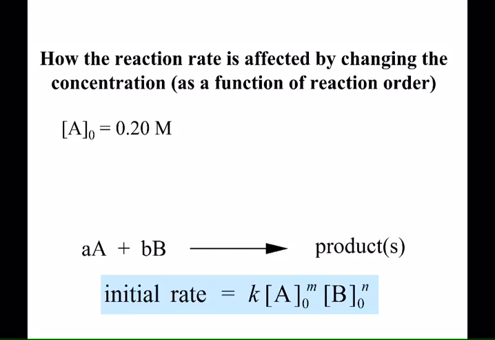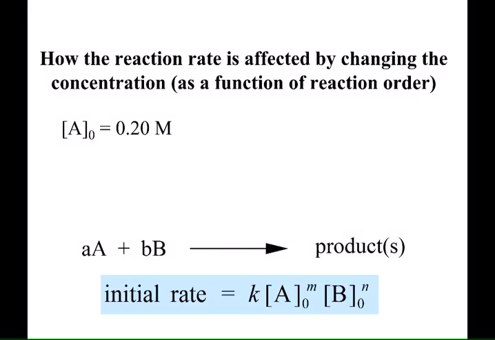So here we go. We're going to think through some data. Kind of like what you guys did in the lab. You did 4 trials at 4 different molar concentrations. We're going to look at 2 trials here, and we're going to change the molar concentration of A. This is actually taking 2 reactants, like I have on the board, A and B. We're going to combine them together to form products.